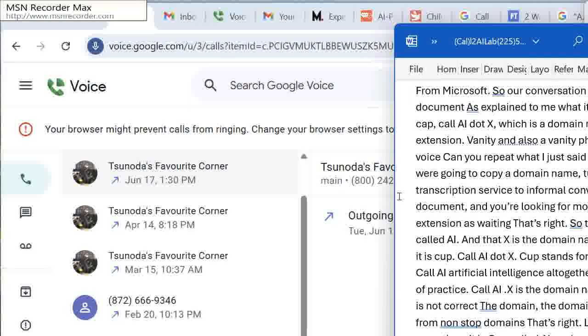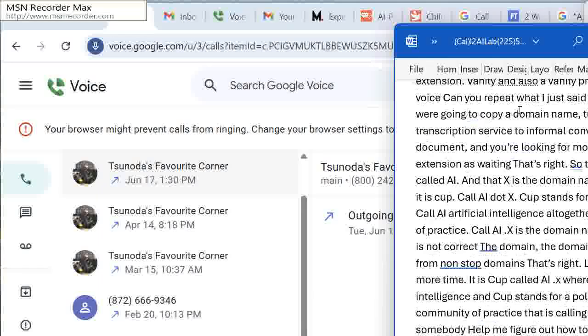Another facet of the same thing is the phone number that copcallAIX spells, which is area code 267, 225, and 5249. Can you summarize all of that? Review it and summarize it?